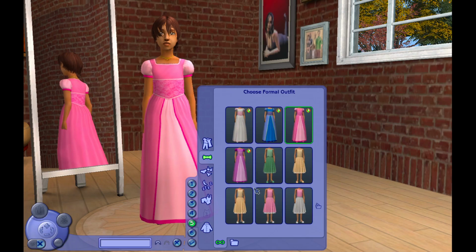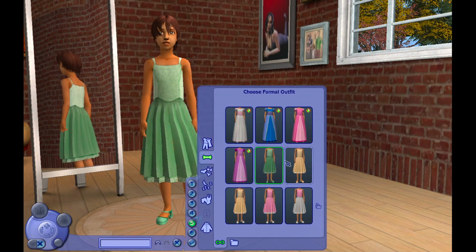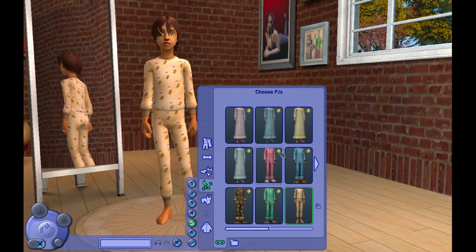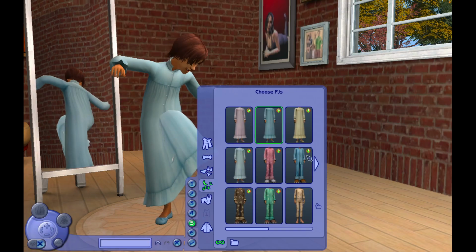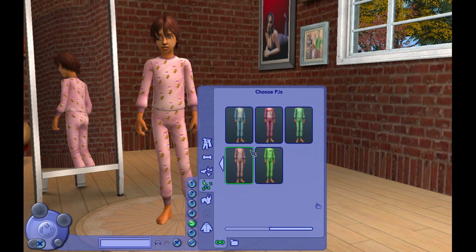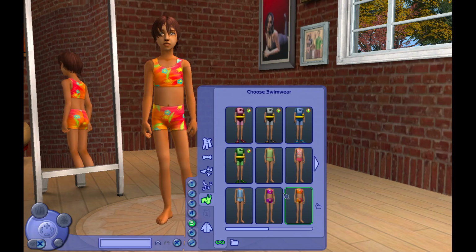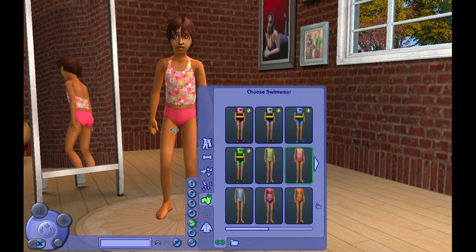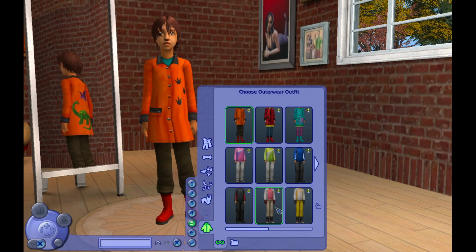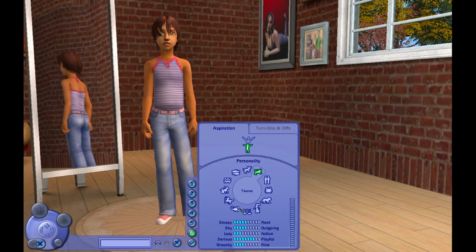There we go. Formal wear. We've only got one set of formal wear for these guys, which is ballet or extremely formal wear. So we're just gonna give her a yellow one here. Her undies are fine. Sleepwear. This is super cute and proper. I don't think she would do that to her child. Gonna do that. Okay, swimwear. Oh, she's already got a really cutesy one, but we're gonna do that. Outerwear. I feel like she would bundle her child up like that. There we go, because she doesn't know how bundled everyone's gonna end up being.